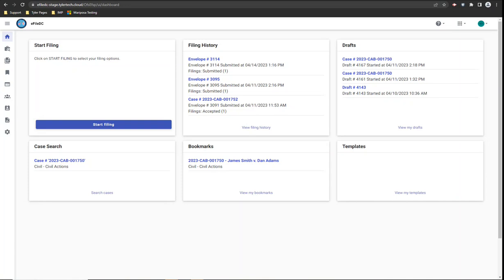Question from Jesse: if the opposing counsel is not available on the public service contact list, can you still serve them through the filing system by listing them in the courtesy copy field? That's not going to qualify as a service, but it would still send them a copy of the filing and the document that you're submitting. You can also add them as a service contact on the case if you have their details.